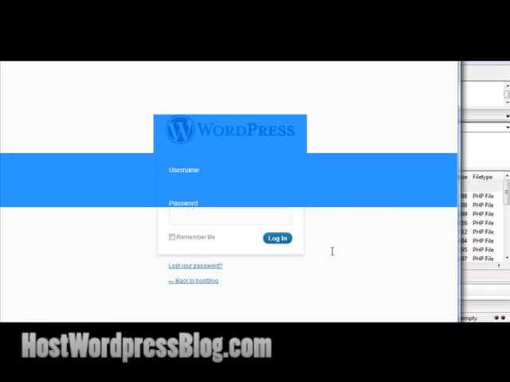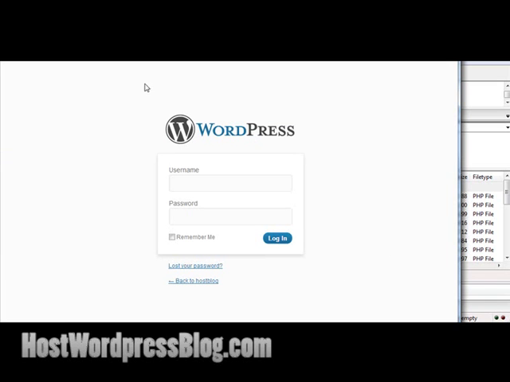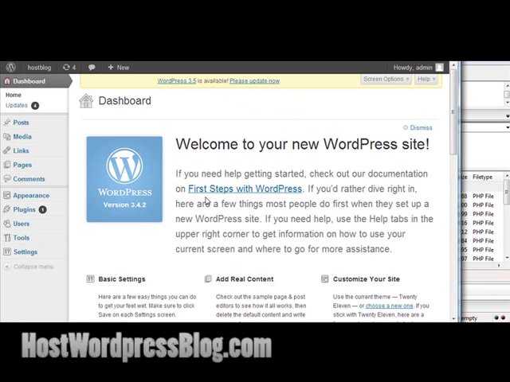So we'll go here to login, and this is the main login page to your admin panel. So whenever you want to put a new post up or a new page, image, whatever, this is the screen that you're going to have to log into, and the extension for that is your domain name /wp-admin, and that'll bring you to this page. So I set up admin as my username, and then we'll log in, and this is our WordPress admin panel. So we've done everything successfully to install WordPress.